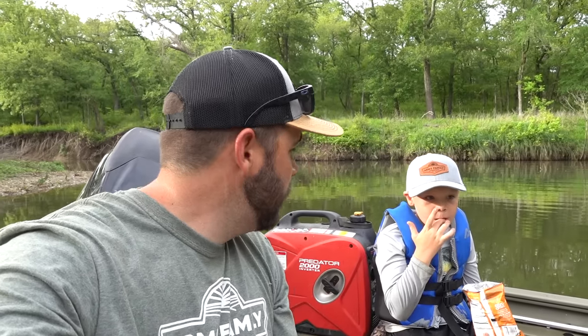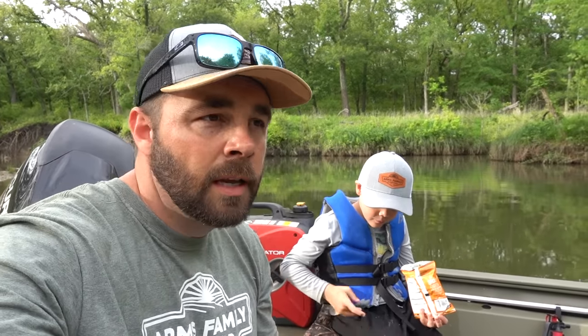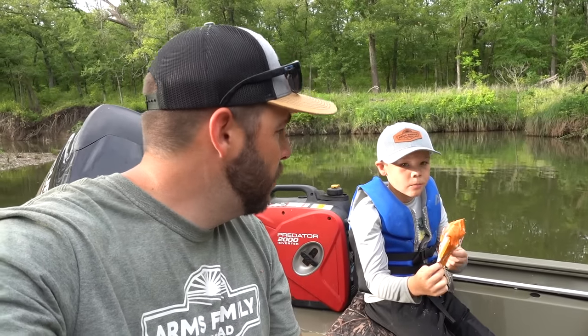All right, well the rain shower only lasted about 5 minutes maybe? And I think we got about 13 or 14 limb lines hung out. I think we're gonna ease back down through them, check them real quick, see if we got any fish, and then we're gonna go out towards the big lake and see if we can find Houston some bluegill. I noticed in the creek this morning they were spawning everywhere, so maybe we can find a little cove and find some spawning bluegill, basically just to kill some time so we can check our lines again before dark.